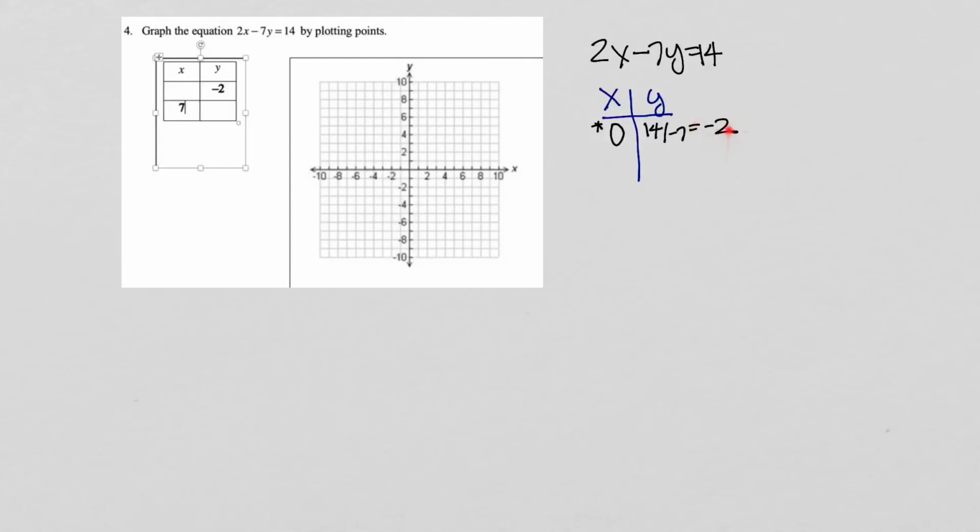And if you look at the table over here, what did they give us? They gave us negative 2. So what they had in mind is that we should put negative 2 in here, and then we would see x is 0. I'm going to do it this way. I think it's more direct.